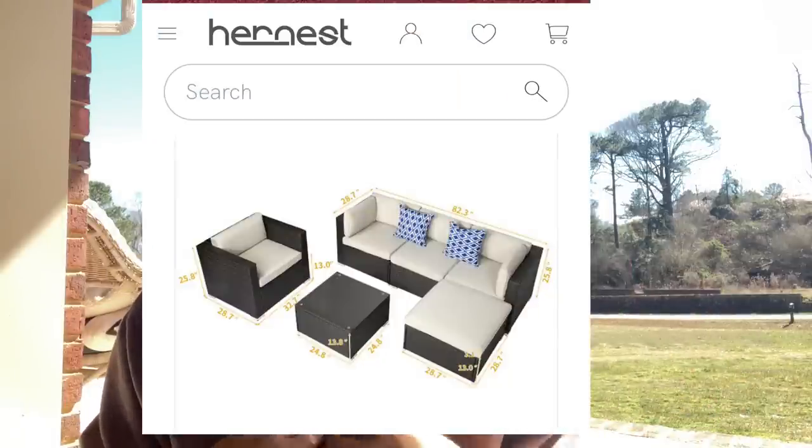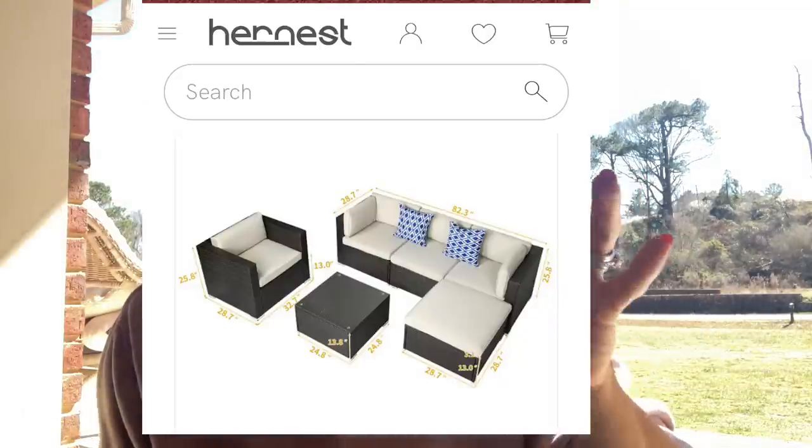This company reached out to me — they're called Earnest — and I'll link them down below. Y'all have a discount code with me. They have beautiful kitchen faucets, bathroom faucets, and shower heads. They also sent me an outdoor couch sectional and chair that I'm going to open in a later video when I decorate Miss Althea's back porch. I have the perfect space for it in our new home. I'll share a little sneak peek of what it looks like now, and we'll open it up later once it really warms up.